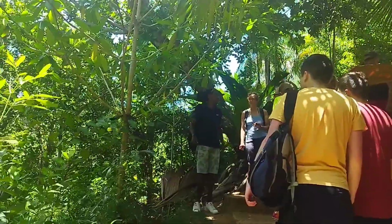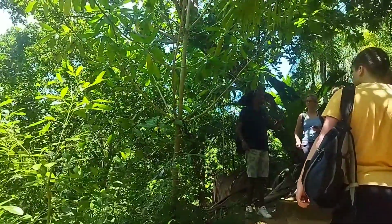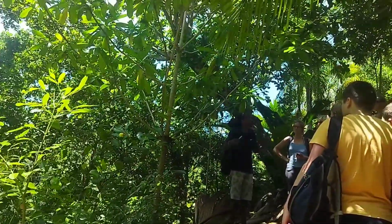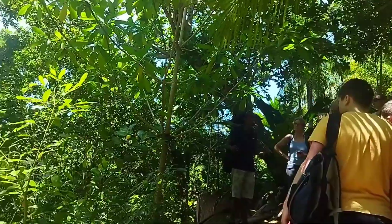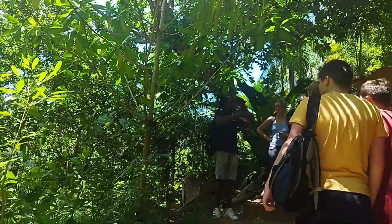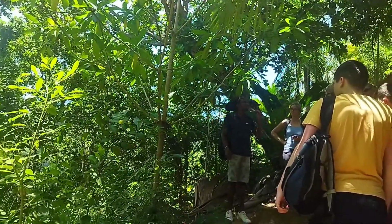It's not poisonous here. An animal like a scorpion, or some of the little frogs, they are poisonous in other places because they have to defend themselves. In the Seychelles, we don't have big animals. We have a very tiny frog, which is half of our fingernail, but they are not poisonous.